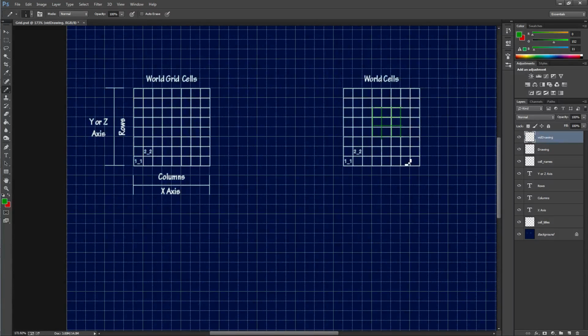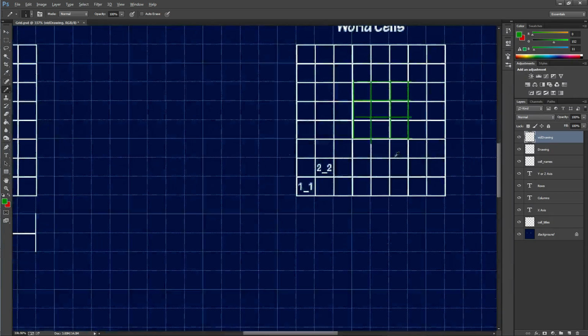If we imagine these green cells here to be the active cells, each of these active cells would directly correspond to a user request on the world that this active grid is synced to. Now it's important to note that the active grid can only be synced to a single world at a time.